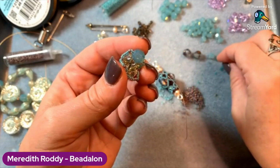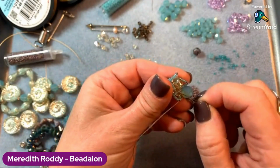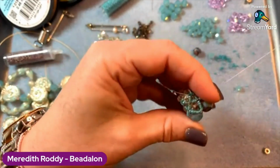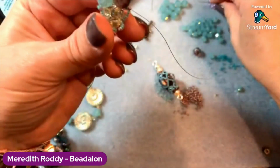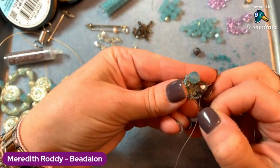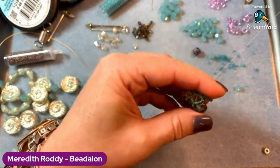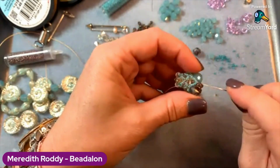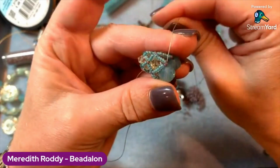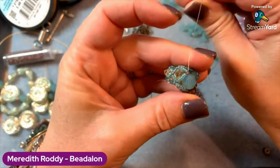Yeah. This is gonna be a big one. I don't know. In fact, no, I do know. In the entirety of me making these, I've never alternated my beads. I've only done uniform, so I'm not quite sure how I feel about this. But we're gonna go with it. You know, we're gonna see how my soul feels. It's kind of perfect because it brings in all of these colors. Yeah. A little more contrasty. Okay, so here on this side, we have a little bit more contrasty. And then here we have a little bit more blending. They're both really good. I don't know.